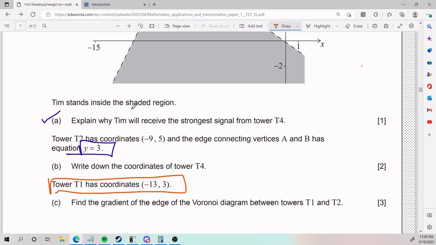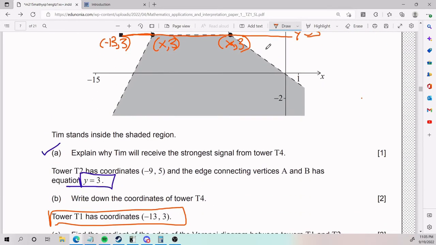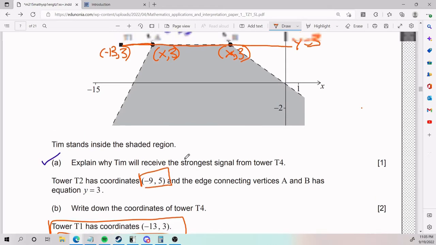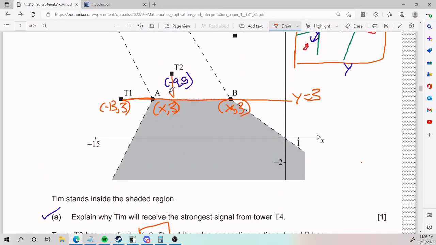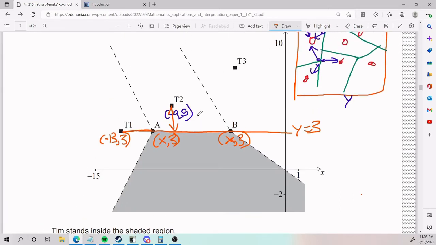We need to write down the coordinates of T4. Now, anytime that the IB gives you information, you usually have to use it. They don't trick you with that kind of stuff. So we have to use the fact that T2 is at negative 9 comma 5. We have to use the fact that here there's a distance of 2. There's a distance of 2 because T2 is at Y equals 5. So this difference here is 2, which is the same 2 that I drew there.